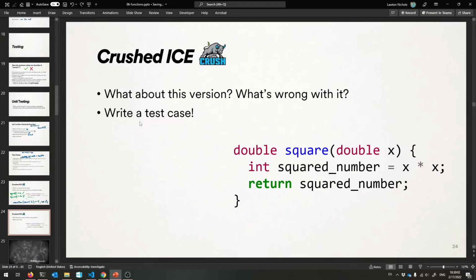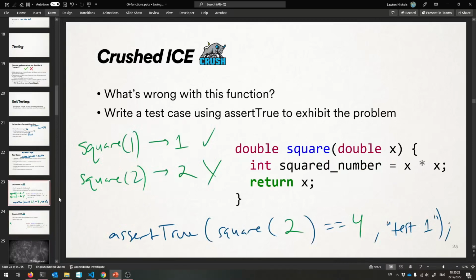Okay, here's a new one. Try this one too. See what's wrong with it, and see if you can write a test case for it. Alright, what was the issue? If you program it out, I think you'll see this is supposed to return the square of a double, right? So is it always going to do that properly is the real question. You can give doubles now instead of just whole numbers.